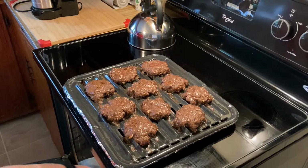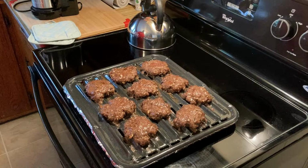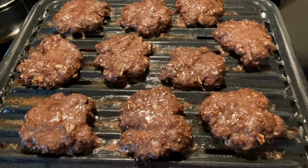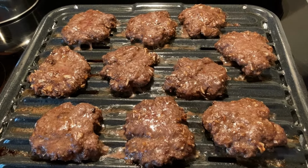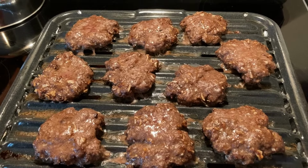And then if you're going to pack them away, like I'm doing as freezer meals, you want them to cool completely. And then you can wrap them in foil packets and then put them into a freezer bag and freeze them for several months. And that's what I'm doing so that my friend can pull them out whenever she wants one for dinner.